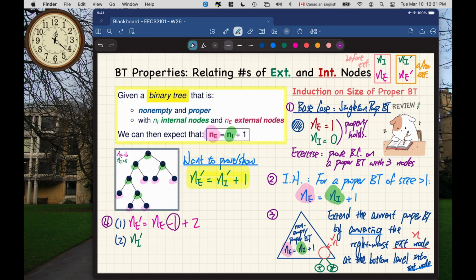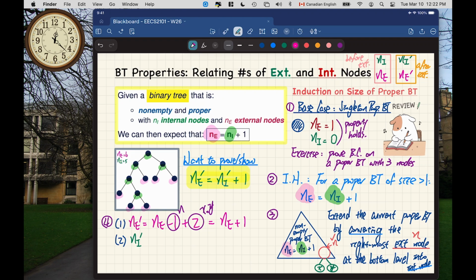Minus 1 here is about the node being converted from external into internal. Plus 2 is the additional two children I have added as external nodes, which are x and y. As you simplify, it's going to be the number of external nodes before extension plus 1. Are we okay with this? You count them separately. Think about what node has become from external into internal, and what node has gone from internal to external. That's what you're going to do.